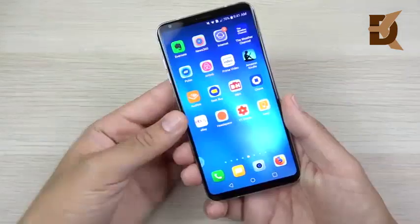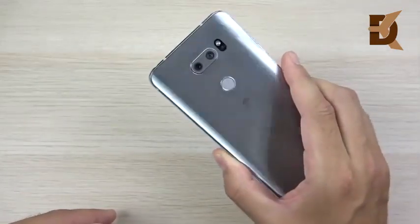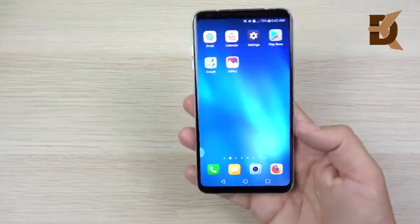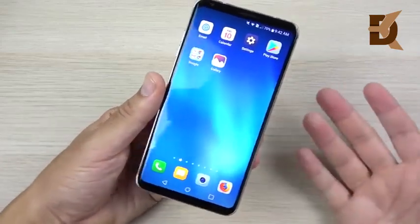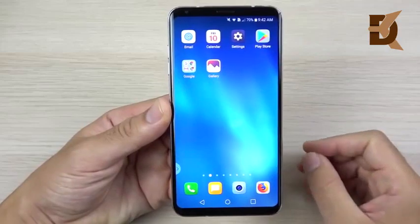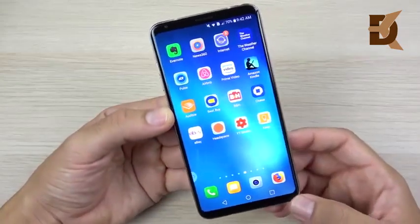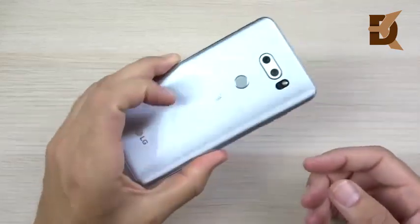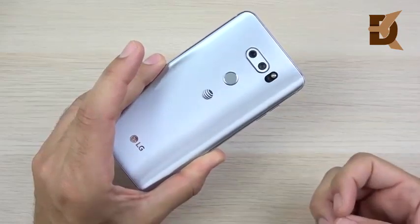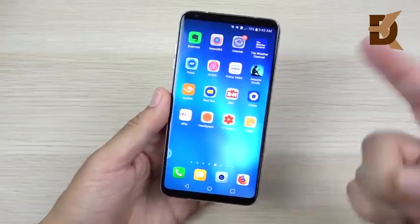Quickly wrapping up — the things that are not so great are scattered and slow software updates, the mono speaker, and cameras that are not the best on any smartphone but still pretty great. This is really just nitpicking, because if you buy this phone right now for under $300, you basically got a $900 phone for a quarter or at least one third of that price. This is a fantastic steal on the used market and I really think you'll be happy for at least a year or two. Fantastic option if you're looking for a yesteryear flagship.